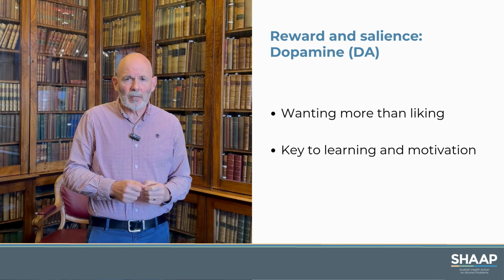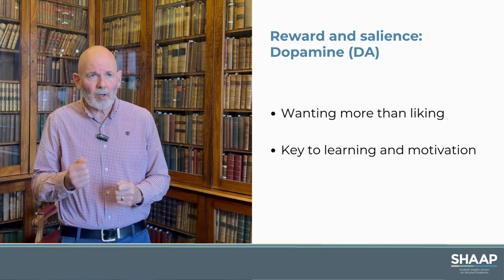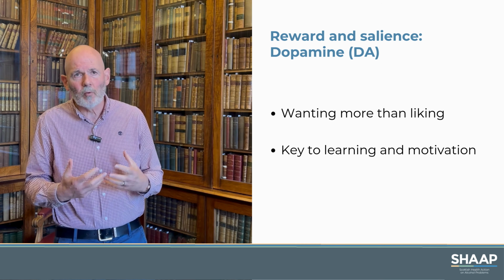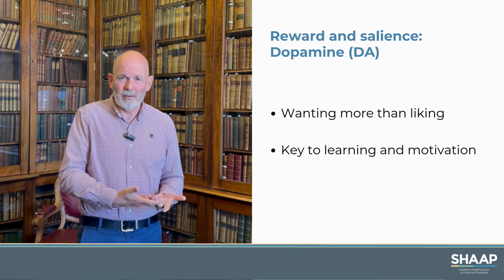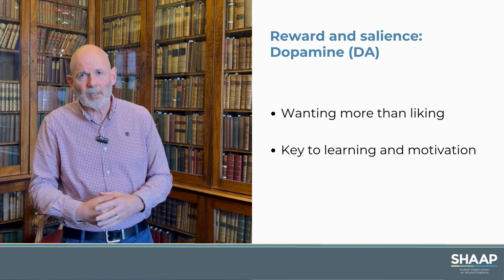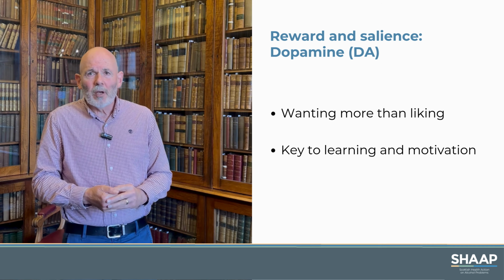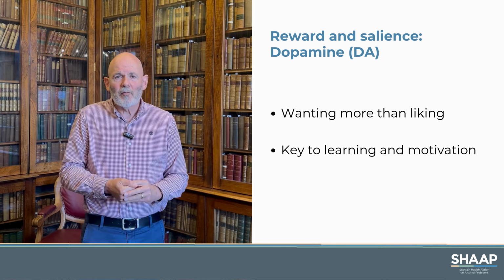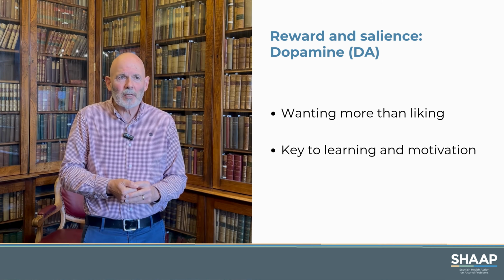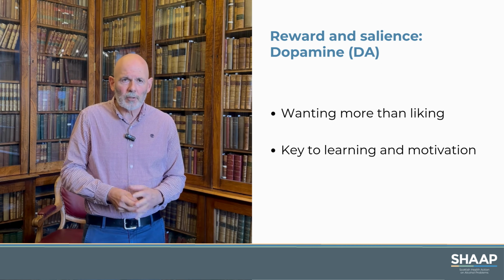Dopamine is an interesting neurotransmitter. It codes for lots of different things, but what we're talking about is pleasure and reward, it's more about desire than it is about pleasure. It's more about wanting than it is about liking. It's also part of the way our brains learn, and it's part of our motivation system. So it too is complicated, but it's key to what goes wrong in alcohol use disorders.